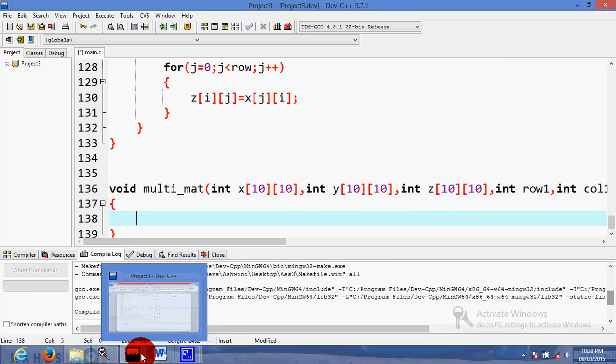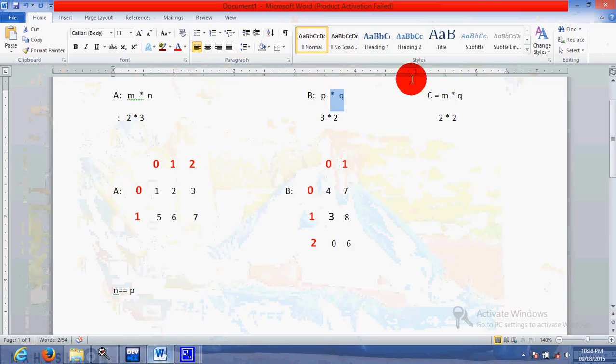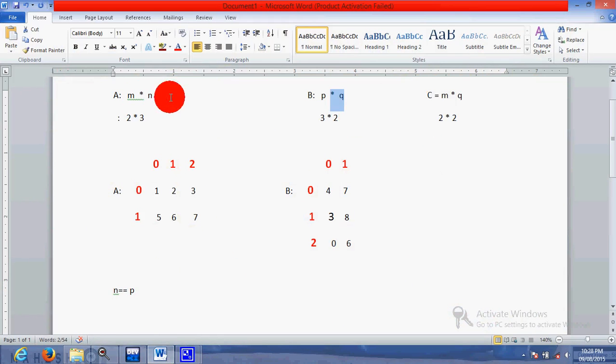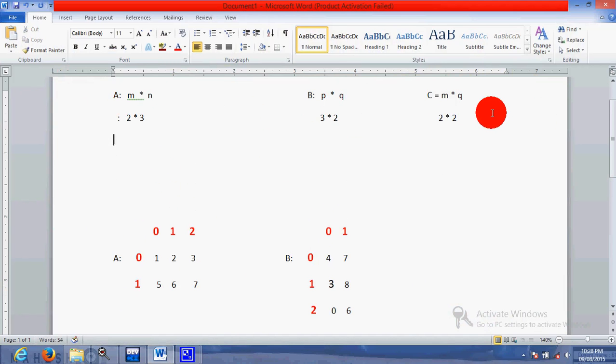Okay. Now what we have to do? What we have discussed in this example, after performing multiplication we will get the result m by q. So for implementation, suppose I use index variables, for m by n, which is i into j.